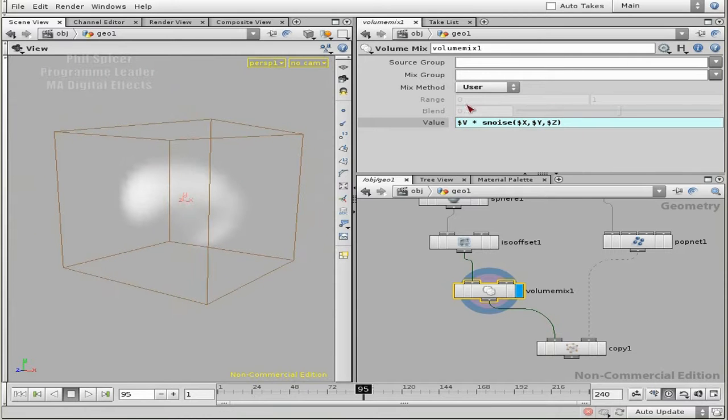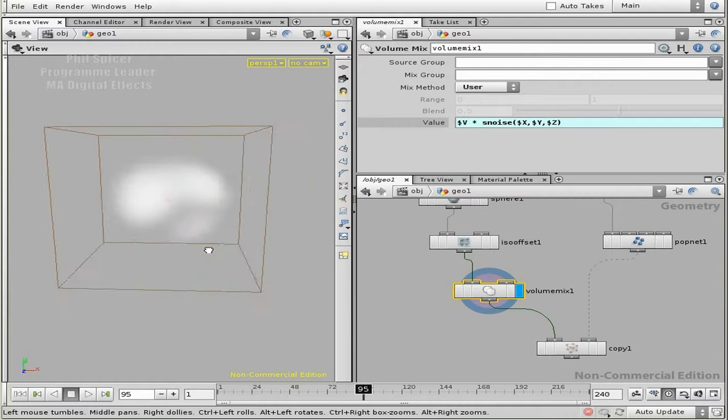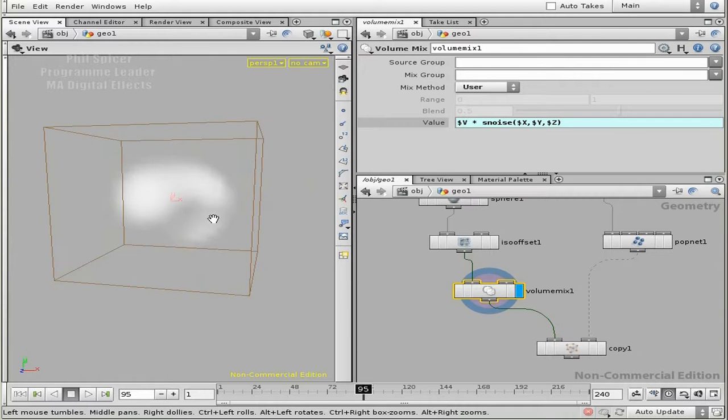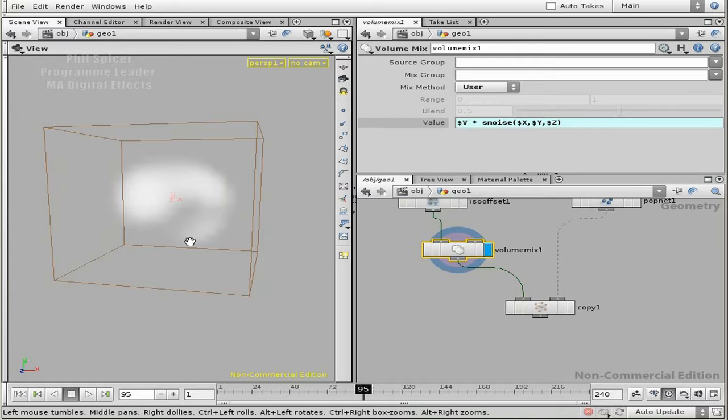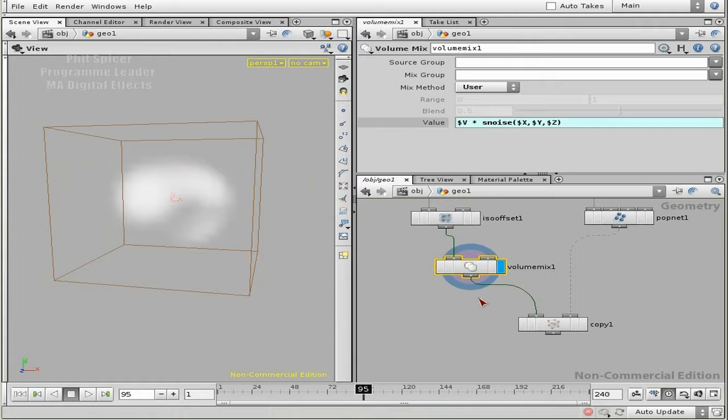But nothing is moving and nothing is random, so I'm going to add some parameters and randomize that. But I want to start doing render tests at this point as well, so I'm going to start laying down a camera and some lights. I'll do that in the next session, so let's save this again.